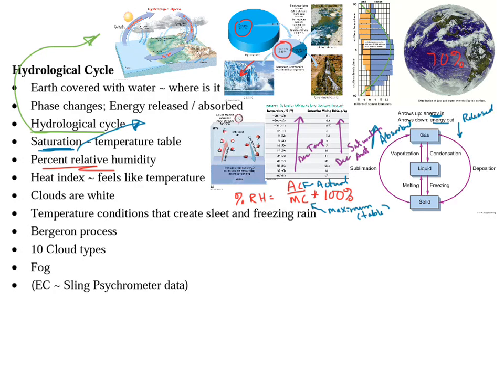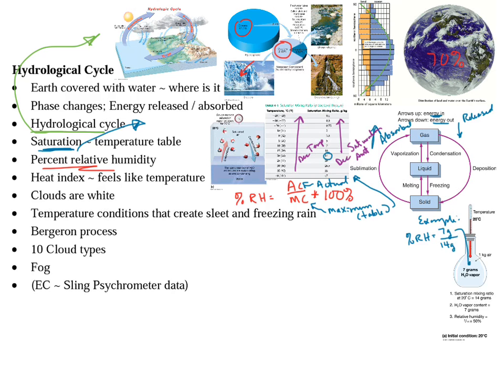So there is going to be a question on there about calculating percent relative humidity, percent RH. So 100% relative humidity is saturation, right? Well, what if you're not at saturation? When you look on the Weather Channel, say, what is the humidity out there? Well, the AC is the actual amount of water, and the MC is what you get from the table. That's the maximum amount that the air can hold at that temperature.